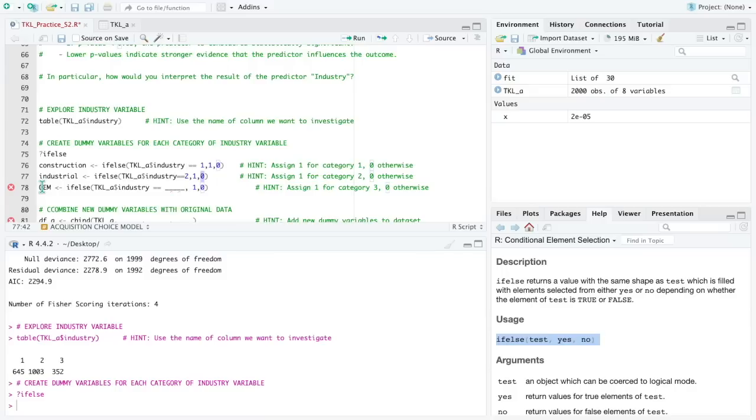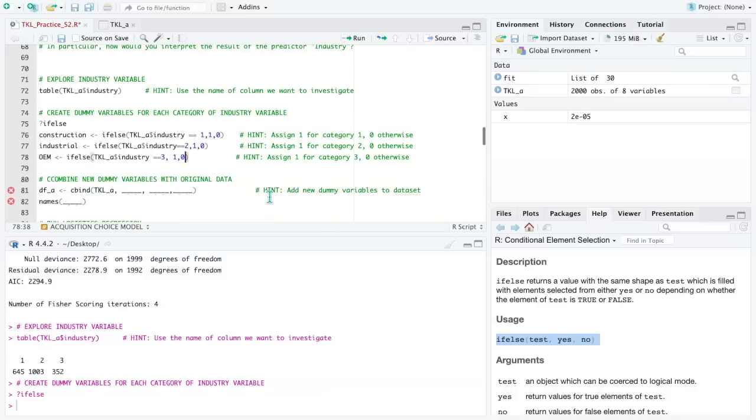And similarly, let's create a new variable called OEM. The function will look up all the values from the industry variable. If any value equals 3, the function will return the true value for the OEM variable, and if the value from the industry column is different from 3, it will return 0 otherwise.